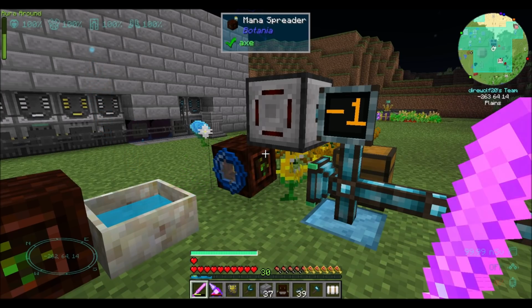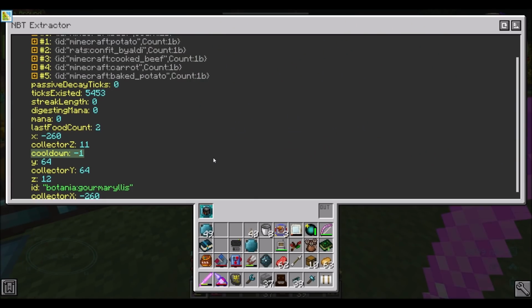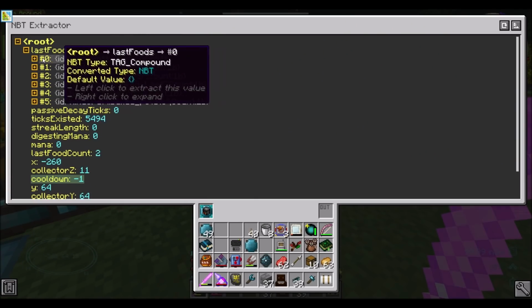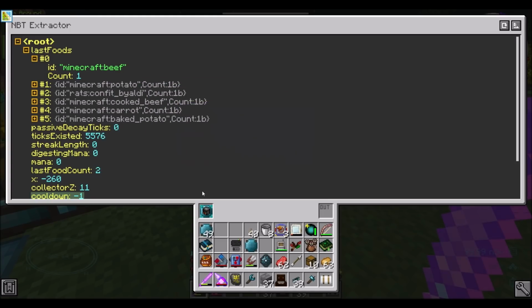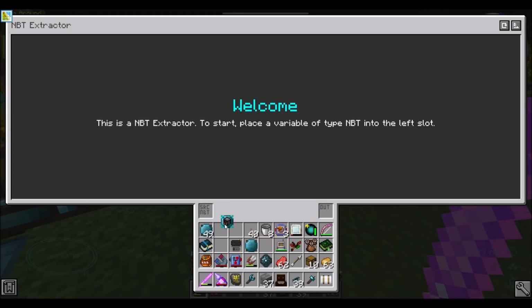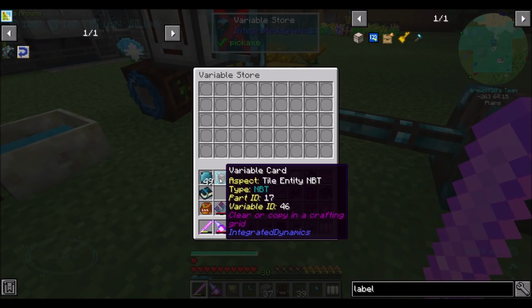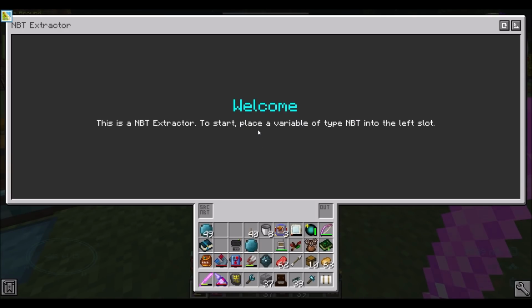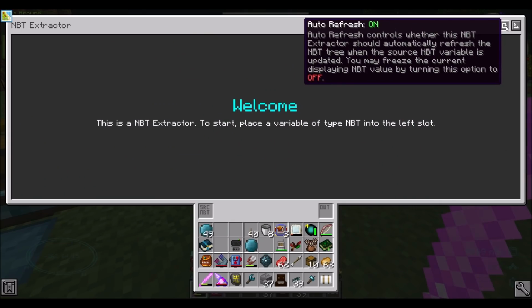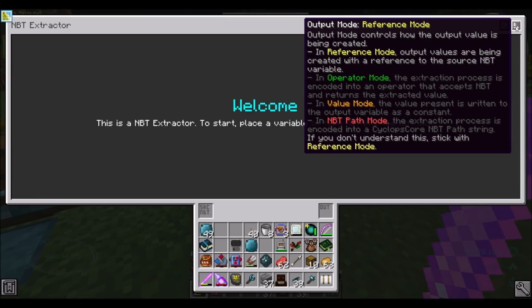Ha ha ha ha! That is a fancy block right there. Can we just talk about how great that is? That is cool. Now, does this need to remain in there? Or can it just go in here? It can just go in there. Okay, cool. I wasn't sure. So this is just a helper block. What do these buttons do? Auto refresh on. Ooh, I like that. Auto output mode, reference mode.